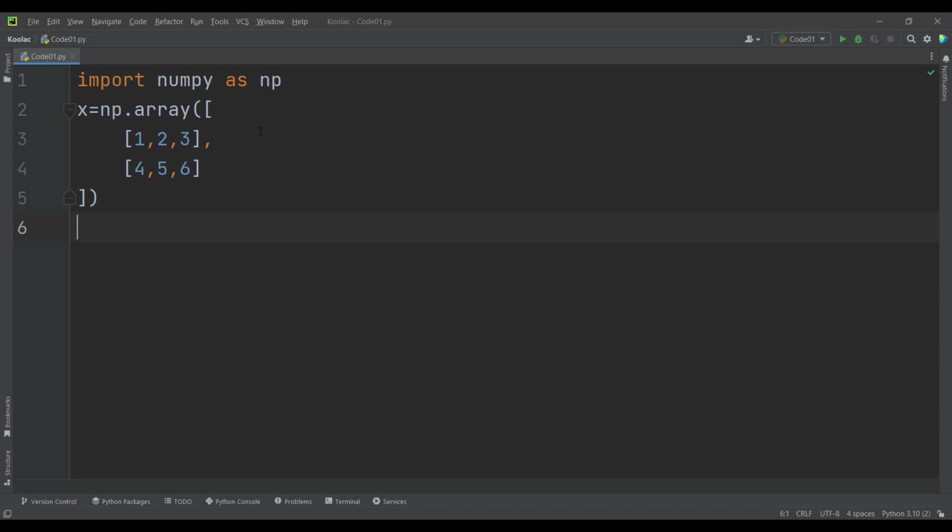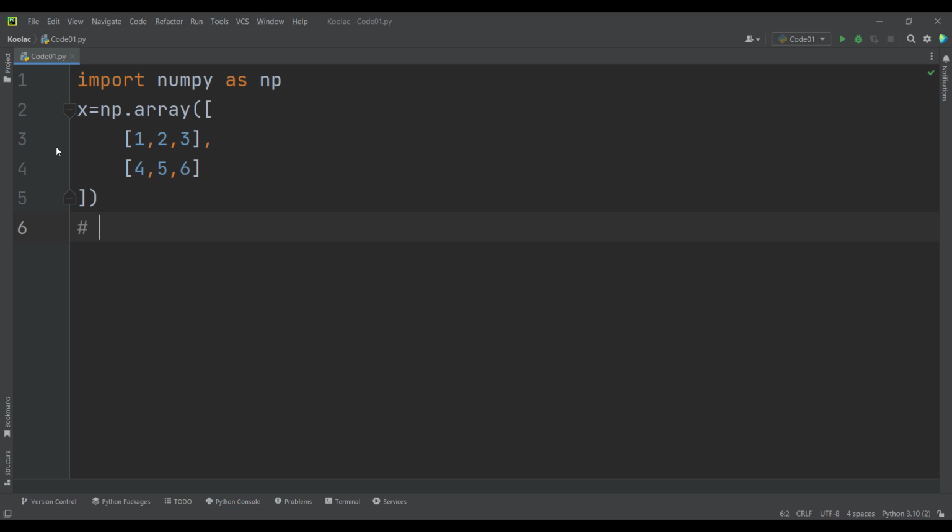As you can see, first of all, we have imported NumPy as np, and also we have defined a two-dimensional array, I mean a matrix, where the first row is 1, 2, 3, and the second row is 4, 5, 6. Remember that when I say ravel, I mean I want to flatten these values. I don't care about the shape of this matrix, but I just want the values inside this matrix, and I want to store all of them in a one-dimensional array, like a list.